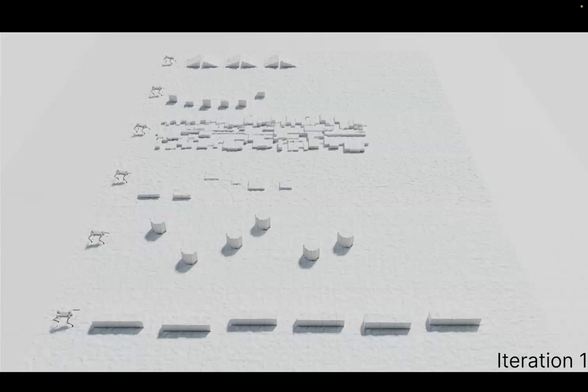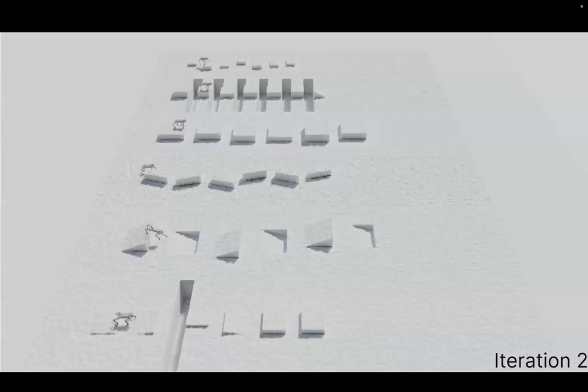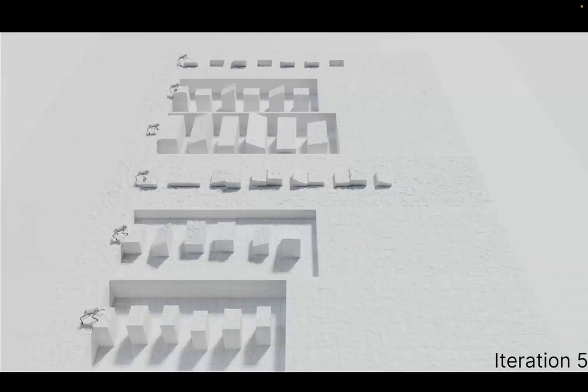So in the first iteration, here are the program or environment code that the LLM generated, right? It's not super difficult. And after training on these, the agents can do pretty well, but I'll just fast forward to iteration 2. So now the LLM's starting to generate some gaps in the middle, right? So if the agent goes underneath, gets stuck, then game over, it has to be respawned. And eventually at level 5, after 5 iterations, it's generating really tilted ramps and really big gaps, right? So it's showing that it's progressively generating harder environments that can make the agents learn better. And in the paper, we have a lot of ablations to show both the curriculum and also the adaptiveness to the agent's current progress are really crucial for this method to scale up and teach really complex skills.